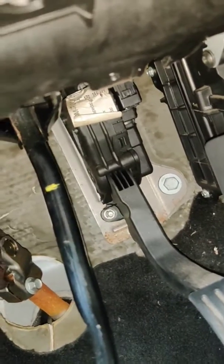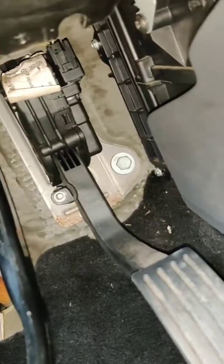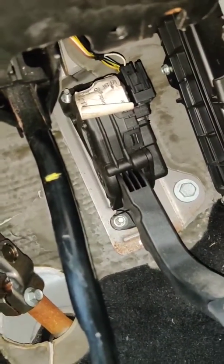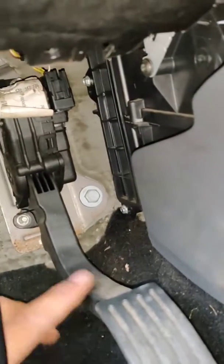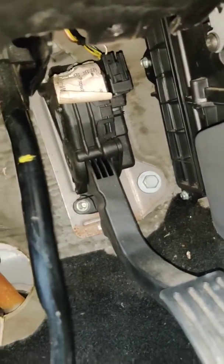I don't know if I can. I don't have mobile holders and all that. Maybe I'll fix that next time, but this is good enough to see. 3 screws, take it off, and then 2 screws, remove the cover, and then you have a cabin filter in there.